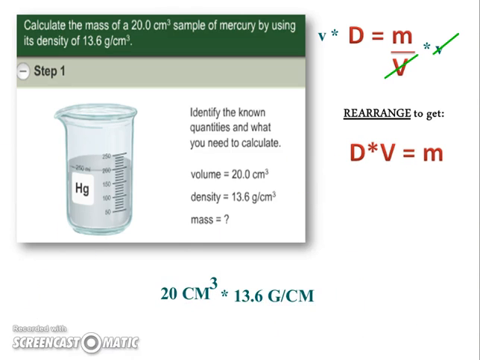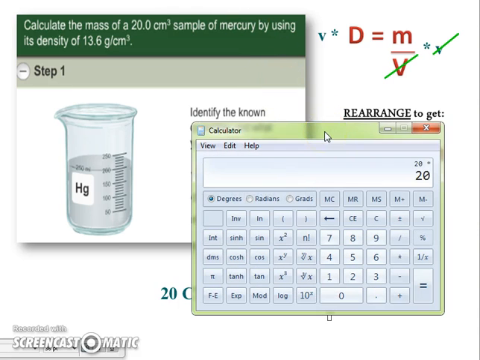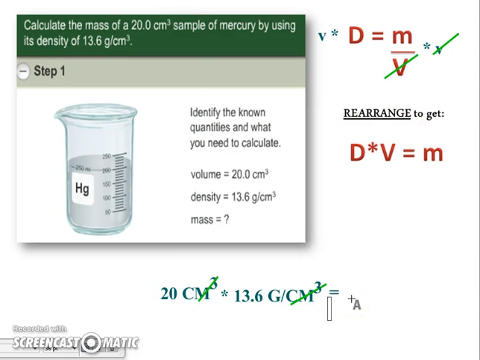Let me pull this down here. And when you do that, your centimeters cubed will cancel because one is in the numerator, one is in the denominator. You're left then only with grams, and that's what you're looking for. You're looking for mass. So the answer here would be 20 times 13.6, which is 272. It's in mass, so we're looking for the answer in grams. We started in grams, so we're looking for the answer in grams. Okay, so knowing the density in some cases helps us calculate mass or volume, or vice versa.